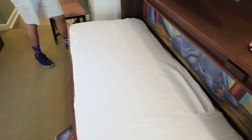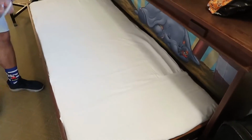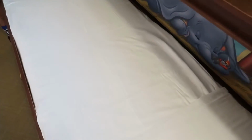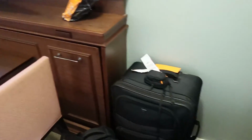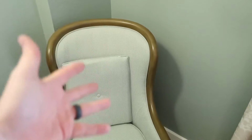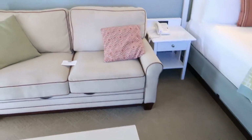So this technically has a space for, I'm sure it probably lists 5 people could sleep in here with that, maybe 6, somewhere around there. But then when it's not being used, there's a nice little sitting area. And it's got little chairs to go in there. So it's kind of like a mini Murphy bed-ish type situation, but then we got a thinking chair in the corner. Now this is like marble. It is hard. Like that actually worries me about smacking my shin in the middle of the night.